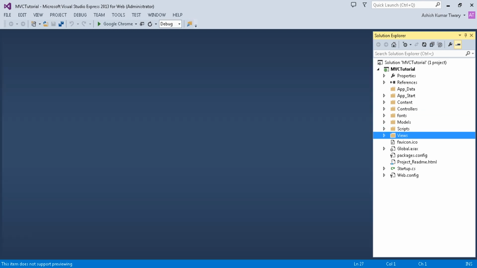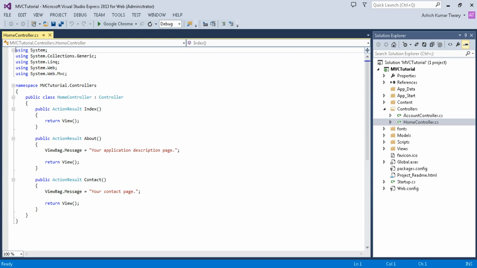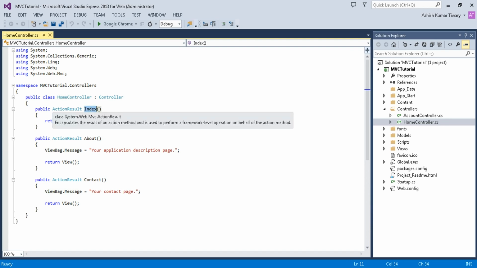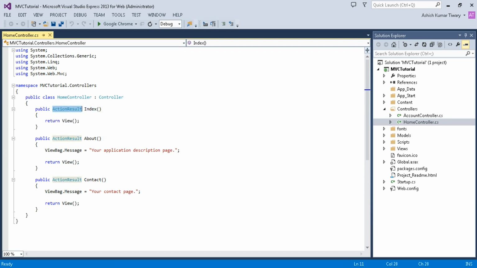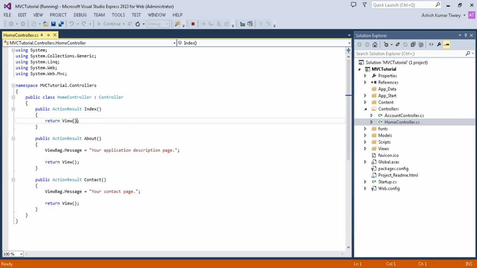Now close it, open your controllers folder and go to the home controller. If you see the controller name, HomeController, it has an Index method and it is returning an action result. So what is action result? We will see in a later video session. So let's run this and see what's going to happen.